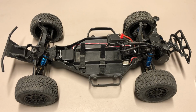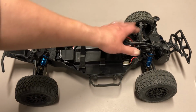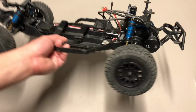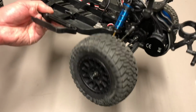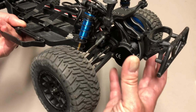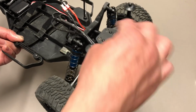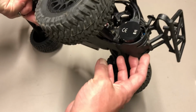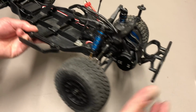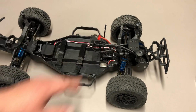Next category is maintenance, and short course trucks in general can sometimes be a little finicky to work on just because they have a lot of bodies, body mounts, bumpers and stuff wrapped around all their chassis and their transmissions. So this was not the easiest thing to work on. It's not the hardest thing to work on, but the rear transmission assembly does come out as one giant piece. You basically have to remove the bumper, a couple screws up here, and then a couple screws on the bottom, and this whole thing just pops out and leaves the wheels, arms and suspension all in place. So that's kind of nice.